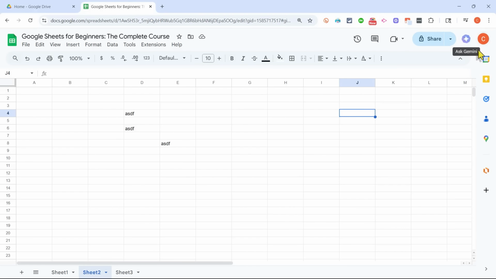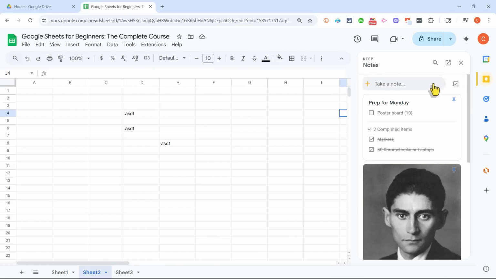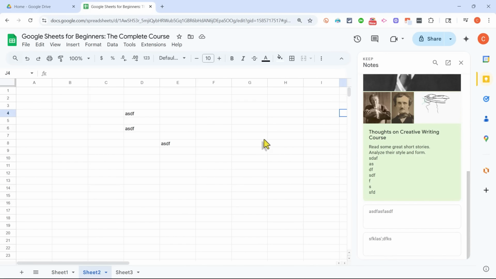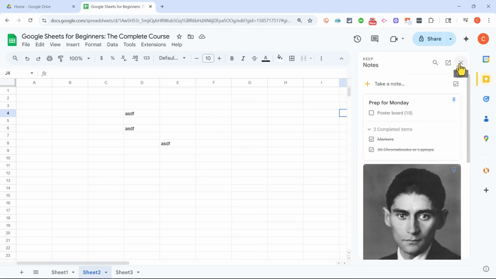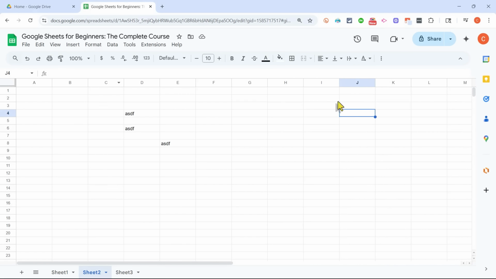Now let's look at the right side of Google Sheets. Here we have a list of integrations that Google gives me between Google Sheets and other Google products. If you use Google Keep, for example, which is a wonderful tool, you should watch my video on that tool, you can click here to tap into your Google Keep account. And you can bring in content and interact with it from Google Keep, even though you're working in Google Sheets. Same with Google Calendar, there's a task list, maps, and more.